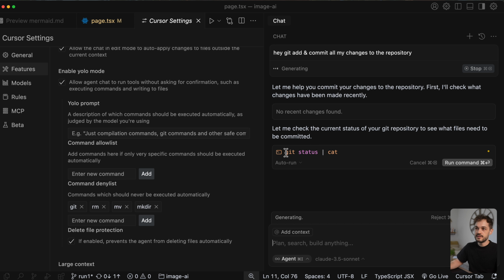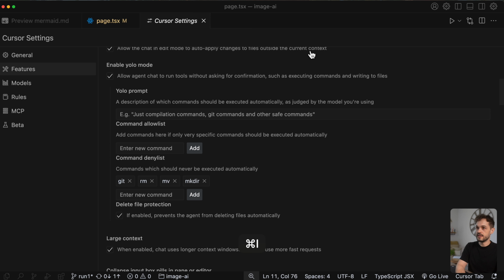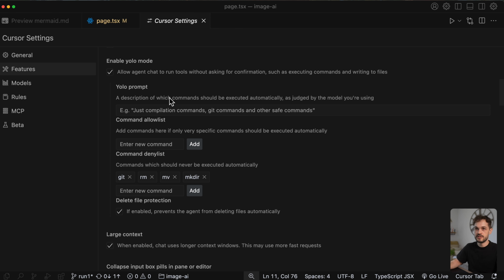And it's trying to run git status now. And it doesn't run automatically. So I need to confirm that it has the permissions to run it. And that's the reason why I've added git here. I want to give permissions manually to use this. Good. Let's cancel this.